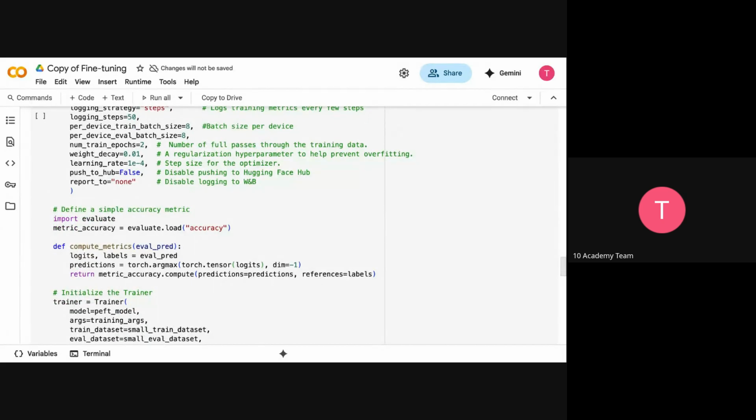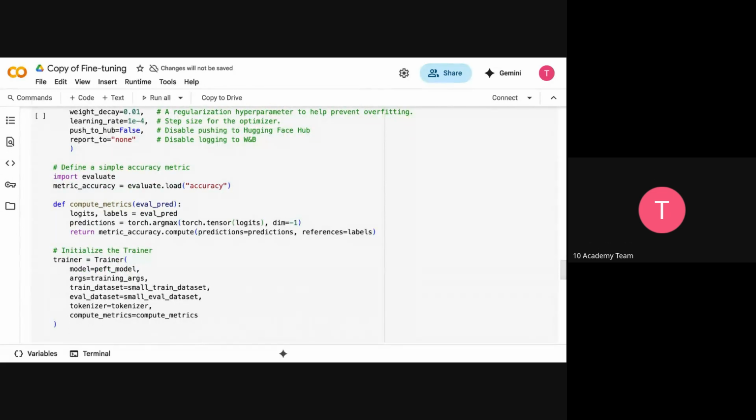And this part is just for evaluation. For the evaluation metrics, we have accuracy, and here just a simple function that is going to compute the metrics. So we have the labels and the logits, and we have the evaluation predictions.